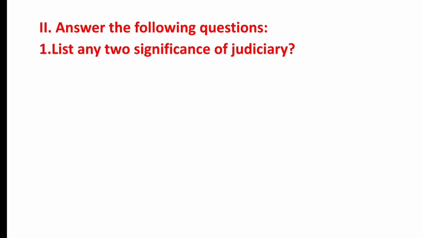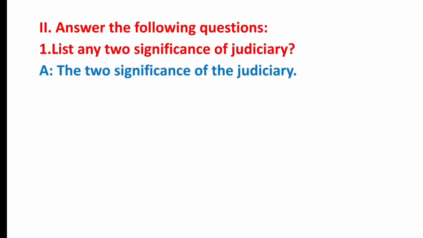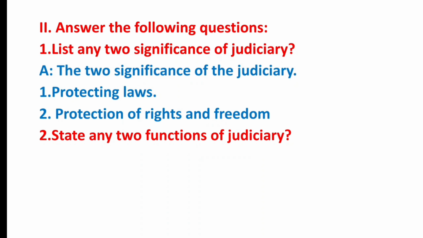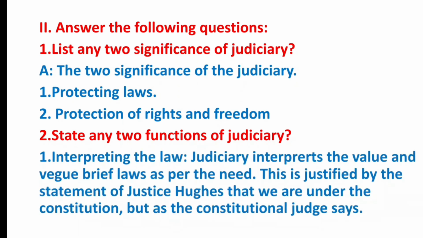Answer the following question. List any two significance of judiciary. The two significances of judiciary are protecting laws and the protection of rights and freedom. State any two functions of judiciary. Interpreting the law: the judiciary interprets vague and brief laws as per the needs. This is justified by the statement of Justice Hughes that we are under the Constitution, but the Constitution is what the judges say it is.